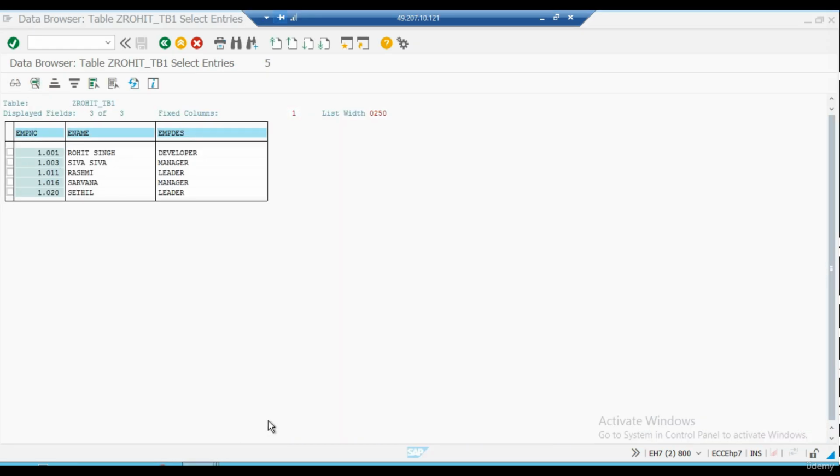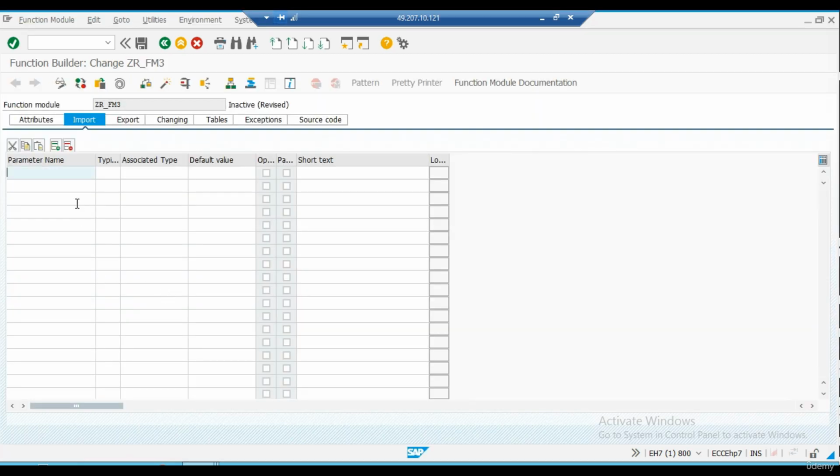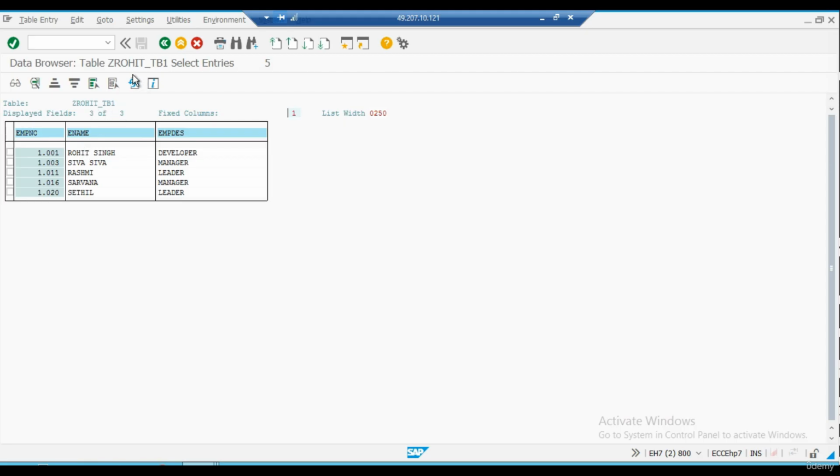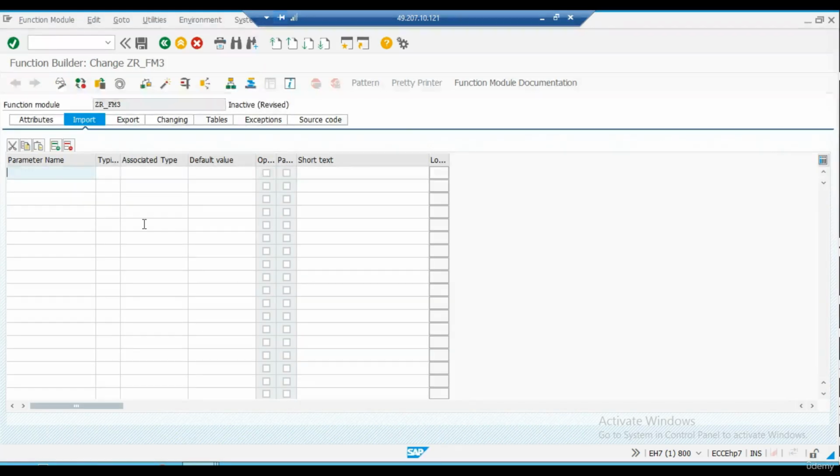So this function module has to insert the data into this database table gr_rohit_tb1. How can we insert the data? Let's declare one input parameter and give the type as the same database table. That input parameter will be considered as a work area, and using that work area we will insert the data.